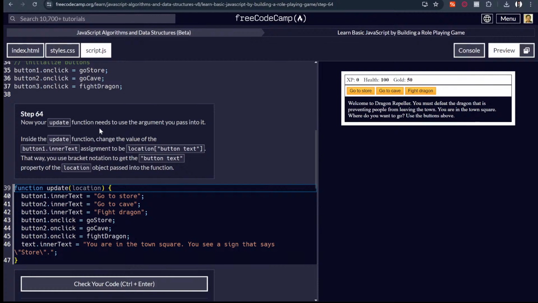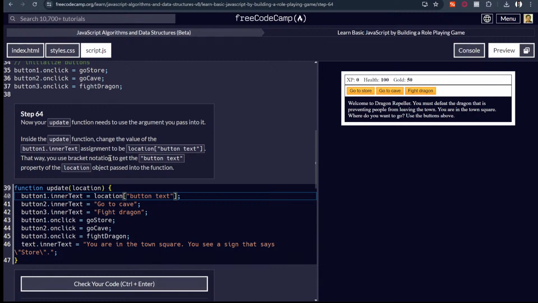Now your update function needs to use the argument you pass into it. Okay. Inside the update function, change the value of the button 1 inner text assignment to the location button text.